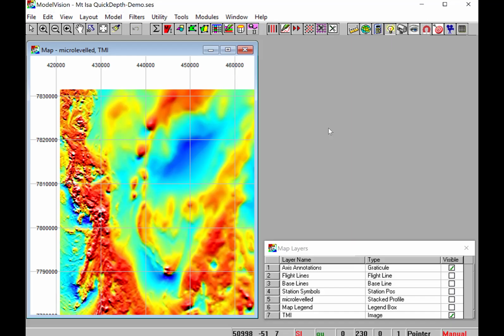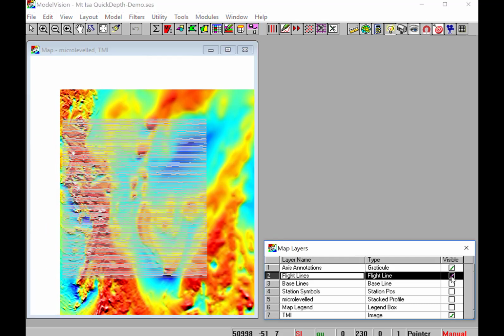For this demonstration, I'm going to use a segment from a survey from the Mount Isa region of Queensland, Australia. The original flight line data and grids are available from the Geoscience Australia GADS download facility. This survey was flown over an edge of the Mount Isa province, where the unconformity surface dips to the east, below the Carpentaria Basin sediments. On the left is the total magnetic intensity grid, overlain by the magnetic survey lines, flown with 200-metre line spacing.